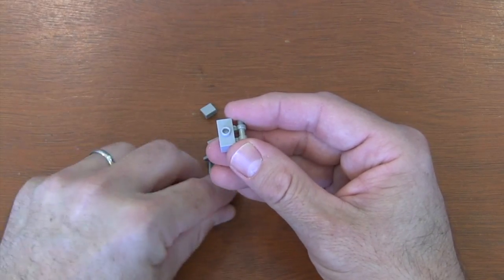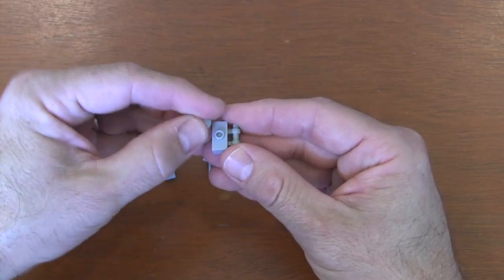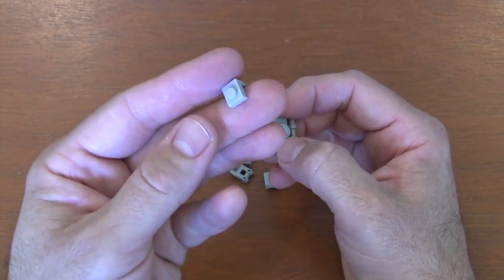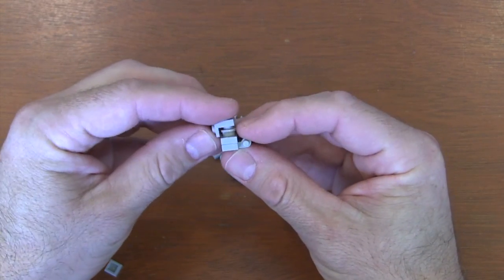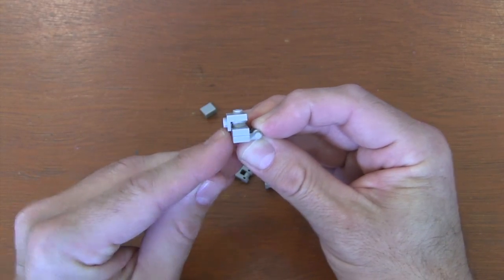And then I got to put the neck on. And for the neck, I'm going to use a 1x1 round plate. Put that round plate on that center stud to raise it up. And then on that round plate, I'm going to grab a 1x1 bracket. I'm going to have it facing forward, so there's my handles in the back. So I'm going to put that bracket plate on my 1x1 round plate so that stud is facing forward.